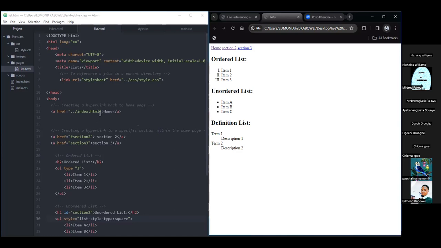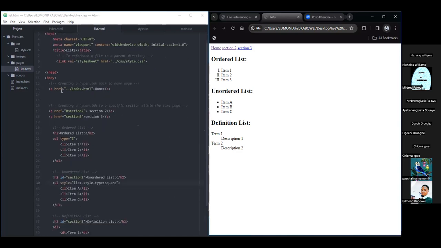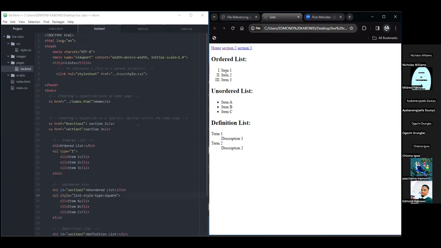We have the anchor tag for the hyperlink to the home page, which we specified here. I'm going to zoom out. The first anchor tag refers us to the home page, as you can see, and then we also have sections 2 and 3 of this page, which we specified on the list, displaying at the top here.